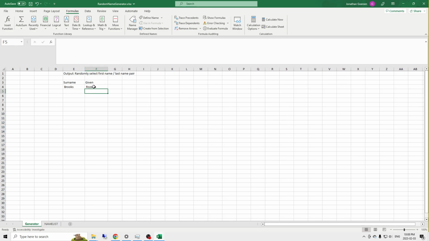Oh, but wait, masculine names, I've got those too. And I don't want a masculine name and a feminine name. I want one or the other. So in order to do that, let's see.